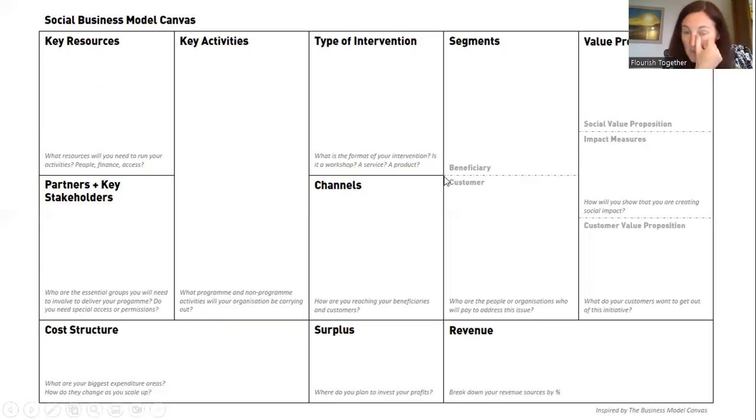So I'll just give you that sort of comparison, that you can start with one and then expand it, or the two sort of go hand in hand. So there's thinking about how you're reaching your beneficiaries and ways that you're going to market yourself to them. How do they want to engage with you? Physically, remotely? How are they going to come across the information?